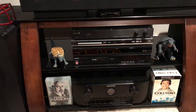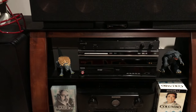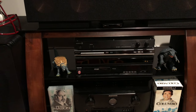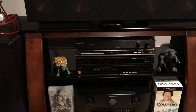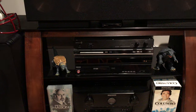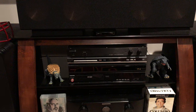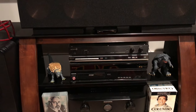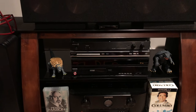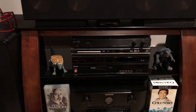In the middle there on the bottom I have an HD DVD player — a Toshiba, still works, built like a tank. I've had it forever. Above it is a Sony 4K player, first generation, the 800 model. Above that I have a Phillips which is a region-free DVD player, which I use when I watch soccer videos from overseas and some of my other DVDs.